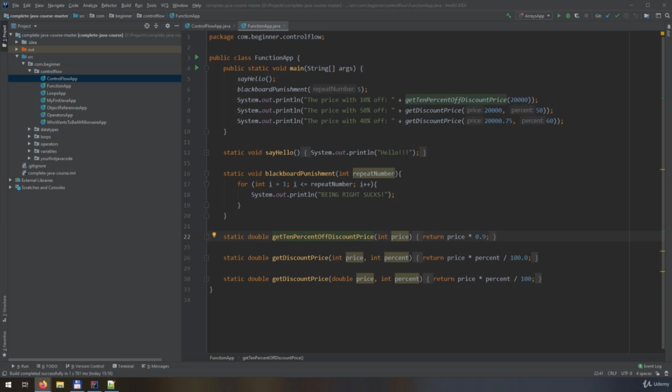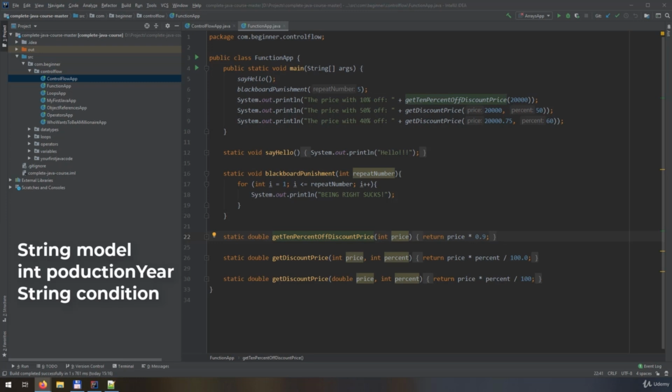Also, I would like you to modify the function to return a string and print out the returned string with a system.out.println. The second function should print out a car description, and it should have three parameters: string car model, int production year, and string condition.